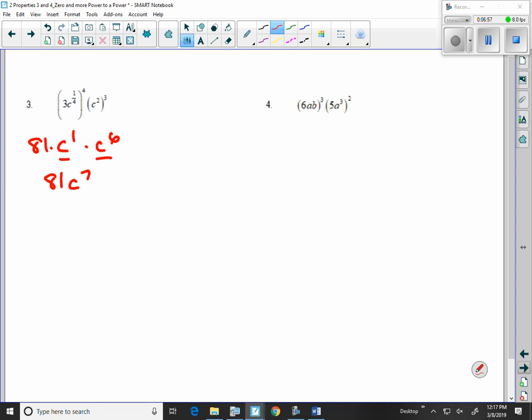Okay, I want you to try number 4 on your own. Okay, one thing at a time. Take it slow. Multiply the 2 numbers, like this. So you'll have to do the 6 to the 3rd and the 5 squared at the end. And you add the exponents when you multiply. That's a big number. Yes, it will be.